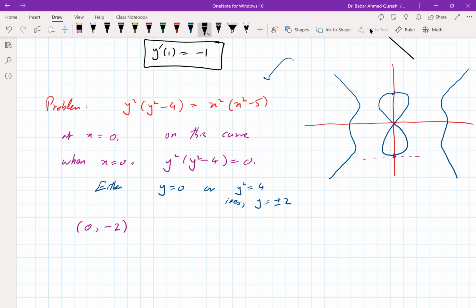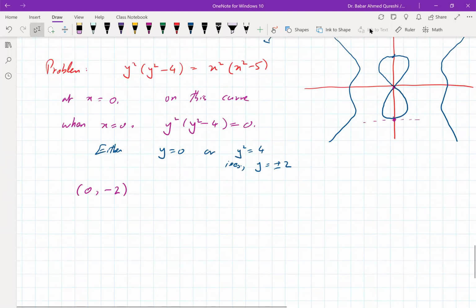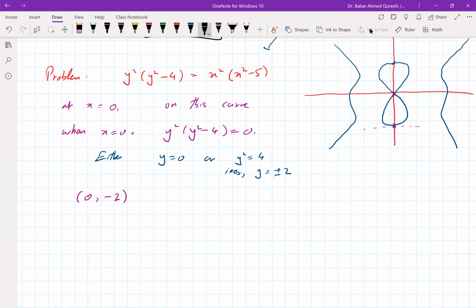Now, just a remark, you can see that I had a y square. So the solution that y is equal to 0 is kind of double, because y becomes 0 2 times. That corresponds to these two different branches, but we haven't learned these techniques yet. That how do I know that it will correspond to two different branches? But in any case, I'm interested in this point. So what do I do? I just differentiate.